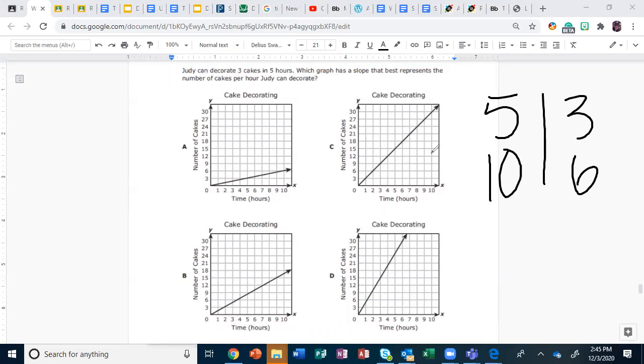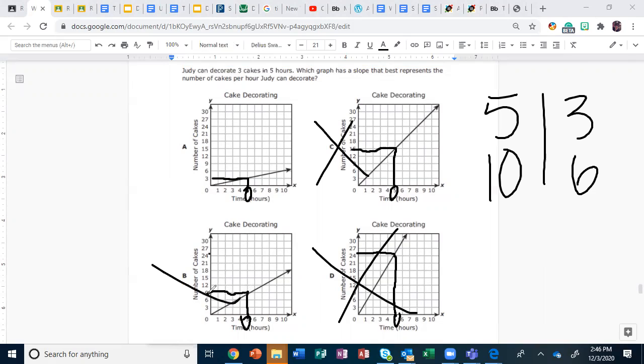We're going to say 5 is equal to 3. So we get 5 on the bottom, 5 on the bottom, 5 and 5. If I look over here at this 5, do I get 3? Yes. What does this 5 go with right here? 15. 15, so that's out of the picture. What does this 5 right here go with? 24. A little bit more than 24, so that's out of the picture. What does this 5 right here go with? 9. About 9, so that's out of the picture. So the answer should be A.